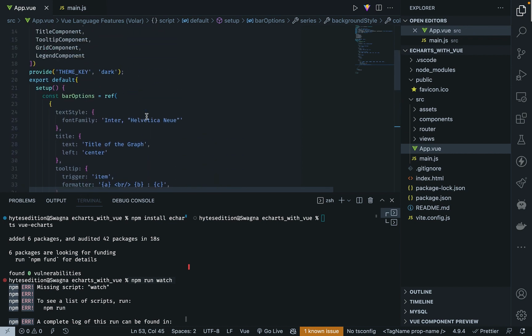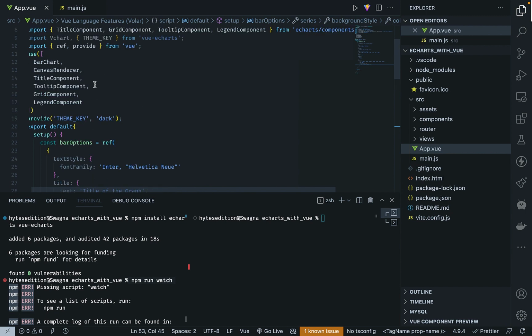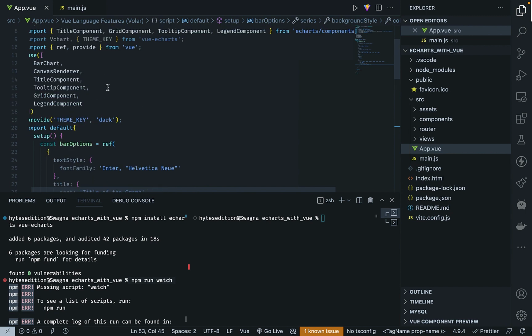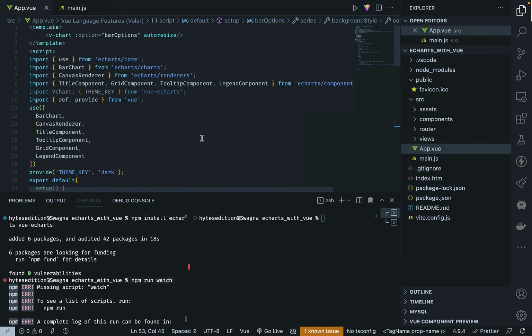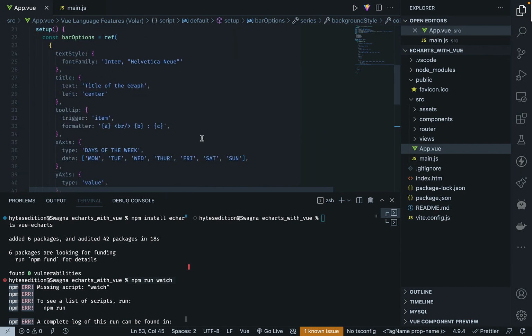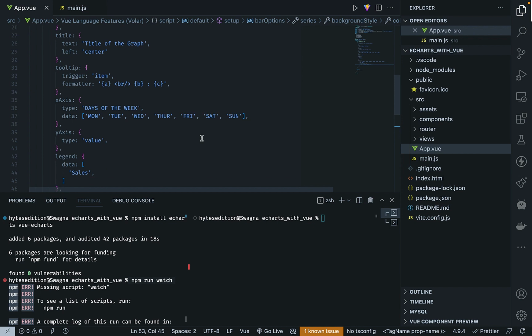And as you can see, everything is super perfect. X-axis it is imported here in a grid component. Yeah, we have imported the grid component from the Echarts component. Yeah, everything looks nice. The days of the week.